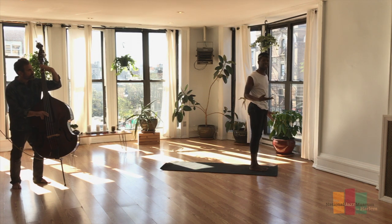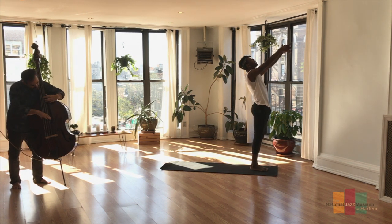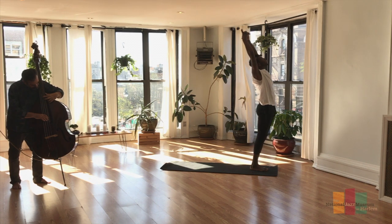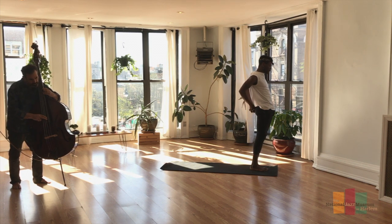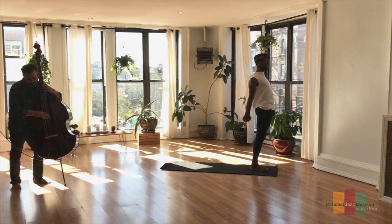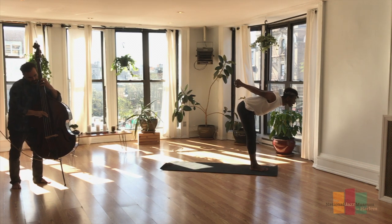Same flow, this time with a little shoulder opener. Arms rise up and back. Hands fold behind the spine. With those hands connected, you can draw the palms of the hands down towards the earth. Go ahead and put a little action in the biceps and the forearms so they're nice and strong. And then keep that action as you fold the chest onto the thighs.